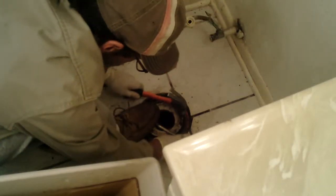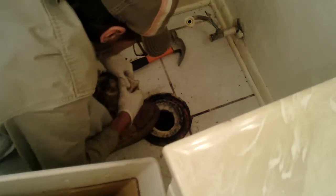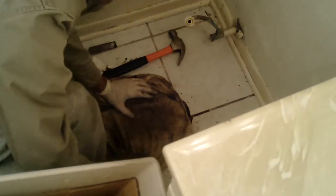Doesn't want to go down anymore. You don't want to break it. Trying to be as gentle as possible. Sometimes it helps to put a towel on it, but it's hard to see. Keep working it. Be persistent.